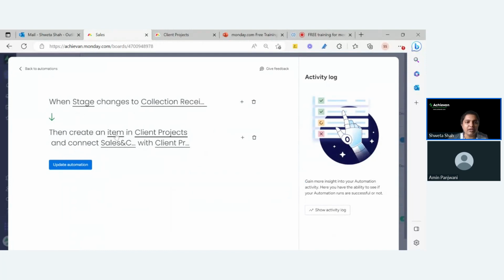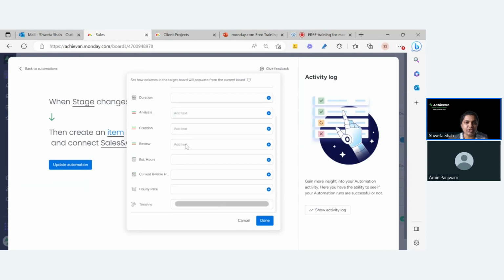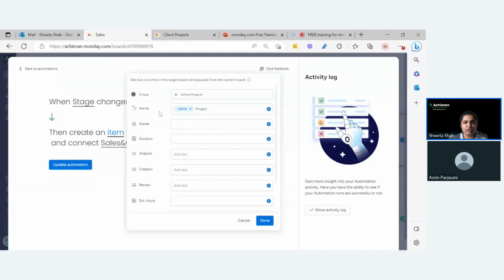So if you know, the item, you'll have to match that item, map that item. The left hand side is always on the destination board, and you're basically mapping these two items.